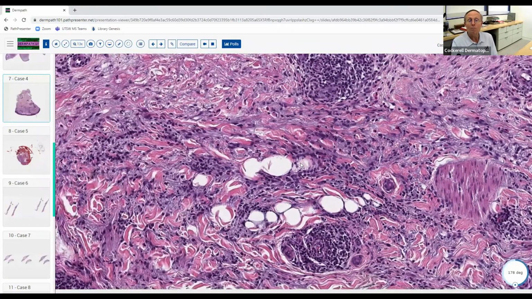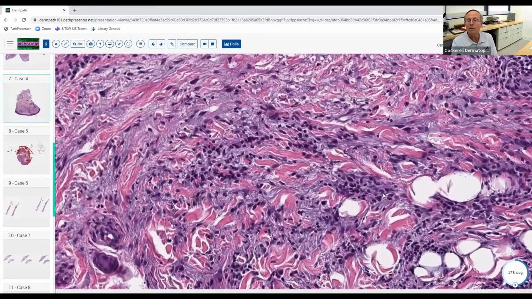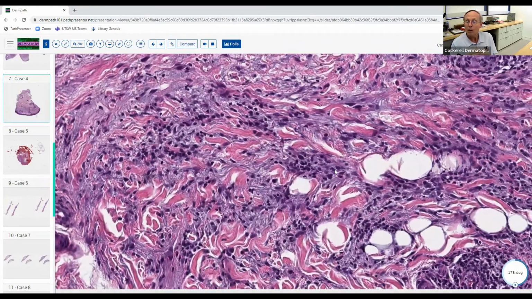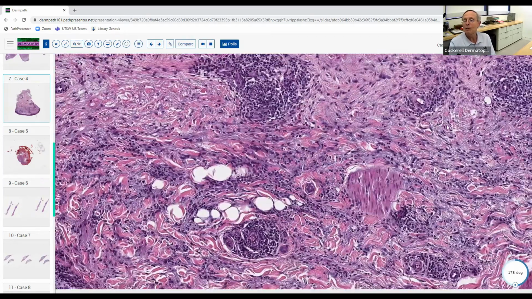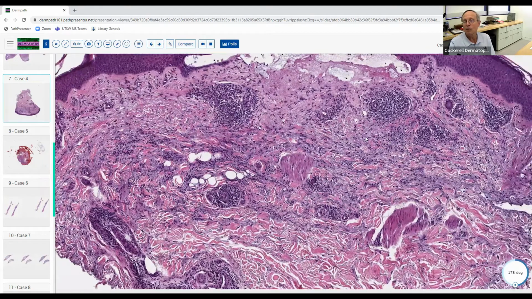So this is kind of an interesting biopsy. It's a little bit challenging, and a little bit unusual. But you've got a perivascular lymphocytic infiltrate, histiocytes between collagen bundles, mucin, and then a sprinkling of lymphocytes with even an occasional eosinophil in there as well. Now that may be too challenging for you to take all that information and come up with a diagnosis, but do you have any potential differential diagnostic possibilities?